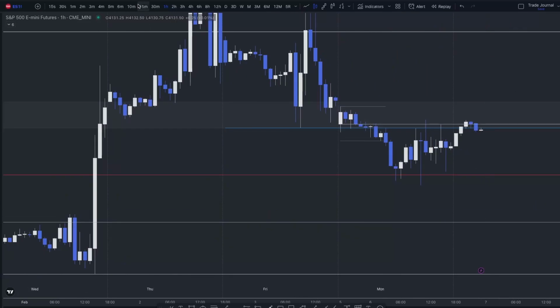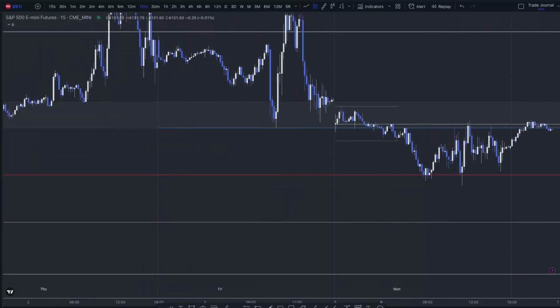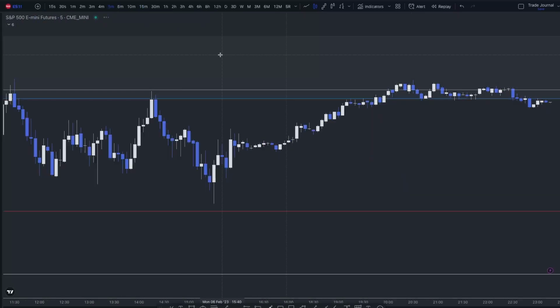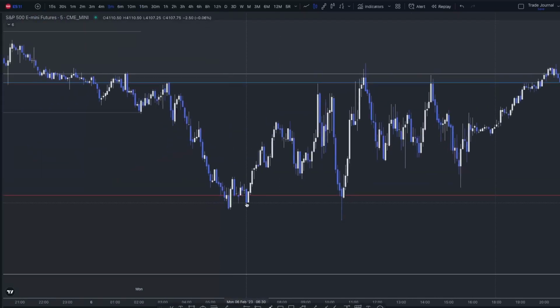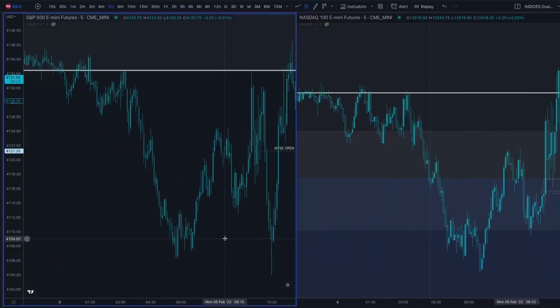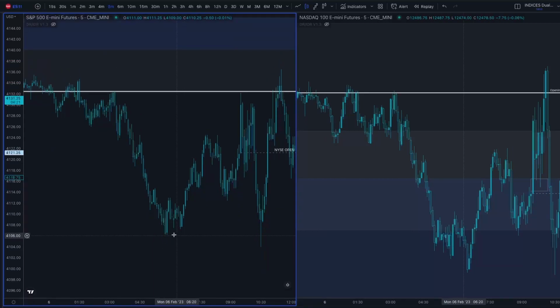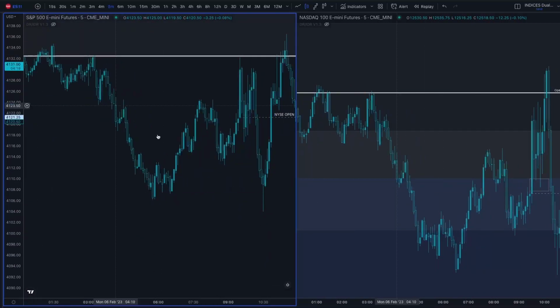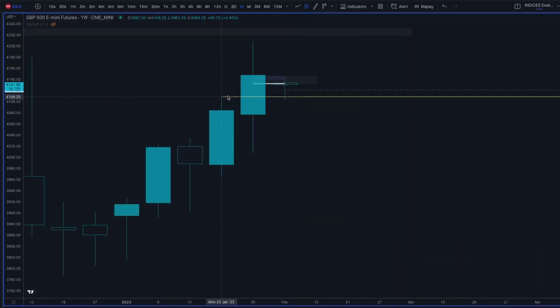Before New York open, this was in London, price had come into this level. I believe there was divergence right here. So focus on this area here, right at that low. So we're here. Yep, see this? That was what I was just showing you right here. And we can see that. I'll just do it on this chart too, so you can see it. Let's just use this for now.